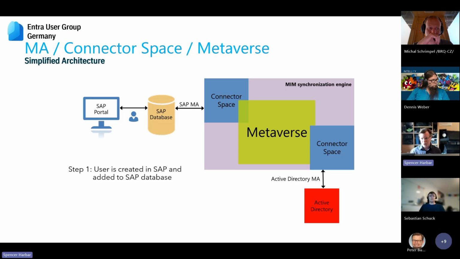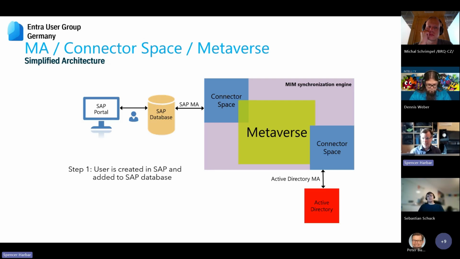In most companies, when we join the company as an employee, the first thing that happens is not that our AD account is created or our Entra account is created. That's usually not the first onboarding step. Usually it's done through Workday or SAP or one of these types of systems. And then as a result of that, an AD account is created.